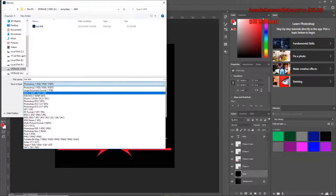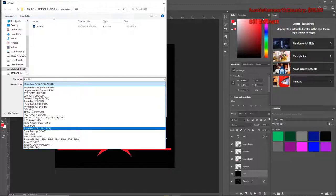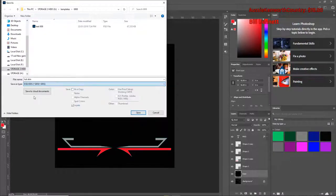Now we want to save this as a DDS. Now these are plugins for Photoshop. Easily found, just search DDS plugins for Photoshop. Download it, boom, away you go. Or simply save it as a PNG. Pretty sure it worked. That's how I saved it in the test one I did with paint.net and it worked fine. So DDS.